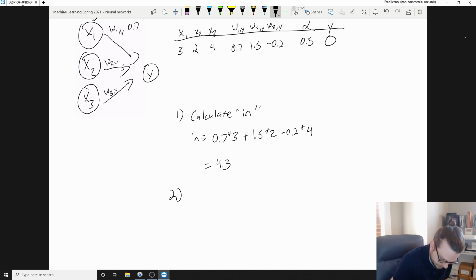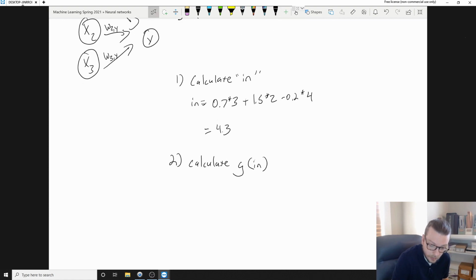2. Calculate g of n. Well, we know what n is, so this is just going to be g of n equals 1 over 1 plus e to the negative 4.3. Cool.